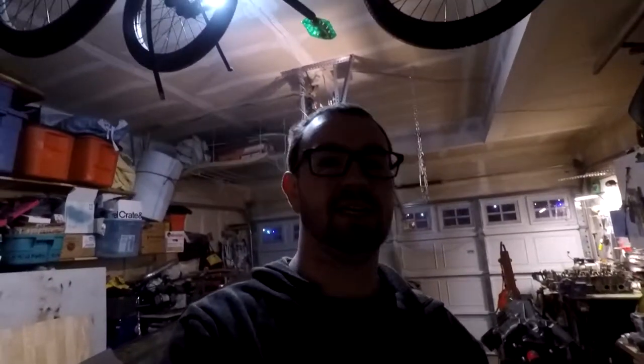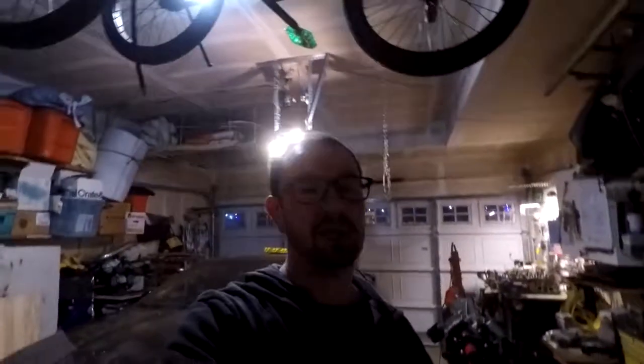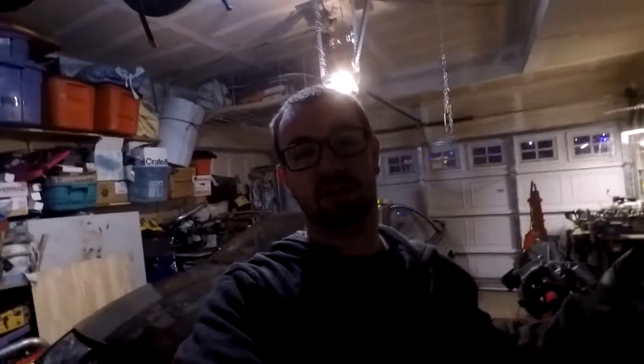This is my SR Z32. I had this running over the summer for a bit, basically just on a stock SR setup. And I'm going to be building it and basically painting a bunch of stuff, making it look real nice, basically turning it into a show car. So that's going to be another project we've got, as well as Chris's S14. And stay tuned for more.